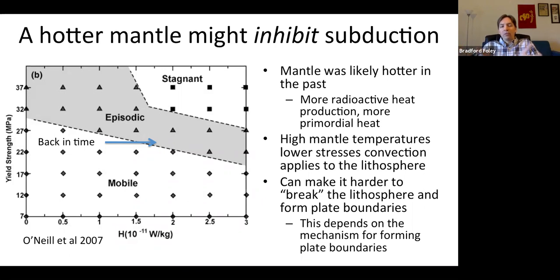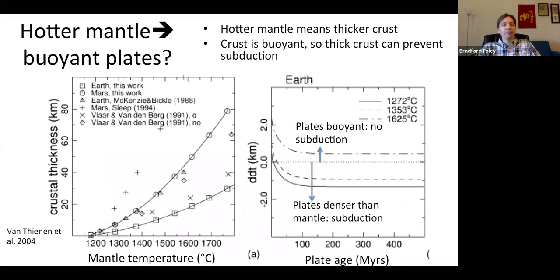So, we can't really say one way or the other and need to keep our minds open to different possibilities for the tectonic state. Another reason that we can't just assume plate tectonics was happening with no problem on the early Earth is the buoyancy of plates. As the mantle gets hotter, it tends to make ocean plates, which are the plates that are capable of subducting and really driving plate tectonics, more buoyant and harder for them to sink down into the underlying mantle.